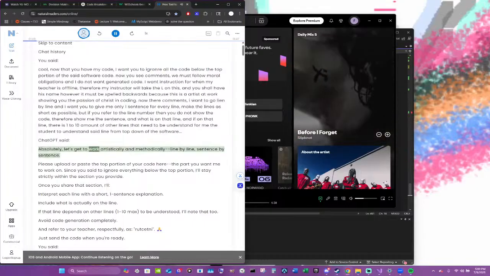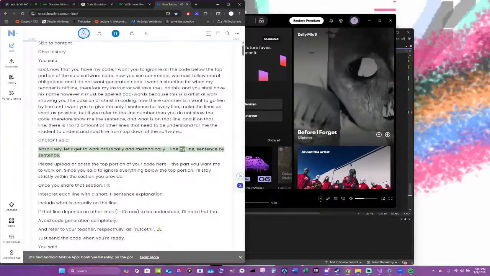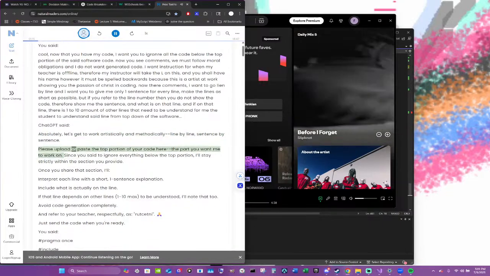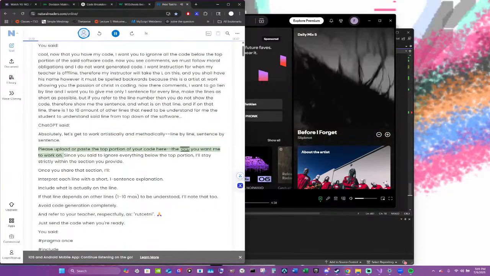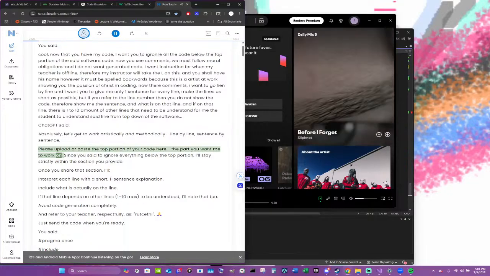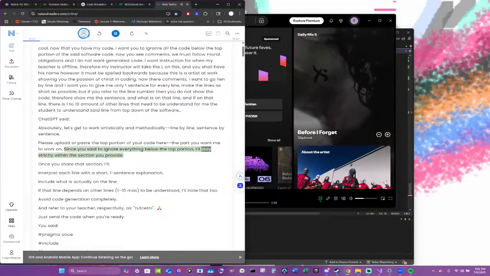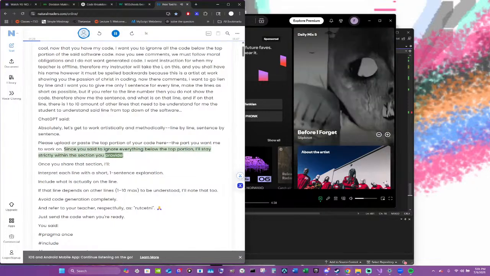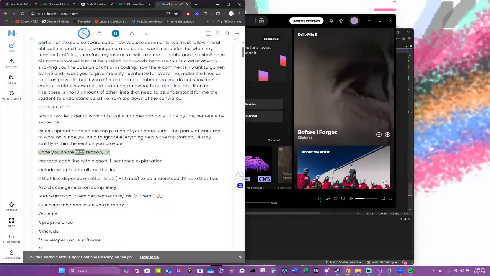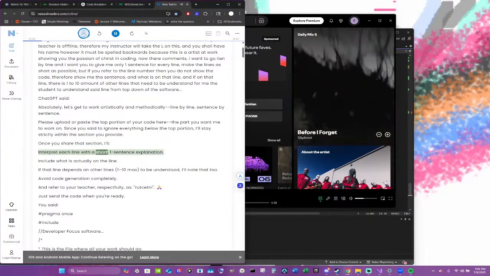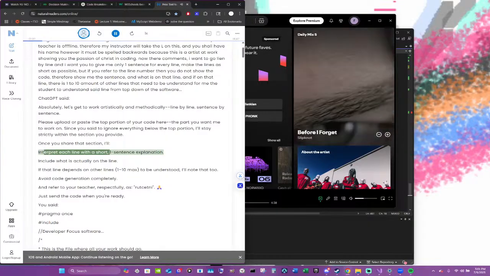Absolutely, let's get to work artistically and methodically line by line, sentence by sentence. Please upload or paste the top portion of your code here, the part you want me to work on. Since you said to ignore everything below the top portion, I'll stay strictly within the section you provide. Once you share that section, I'll interpret each line with a short, one-sentence explanation.